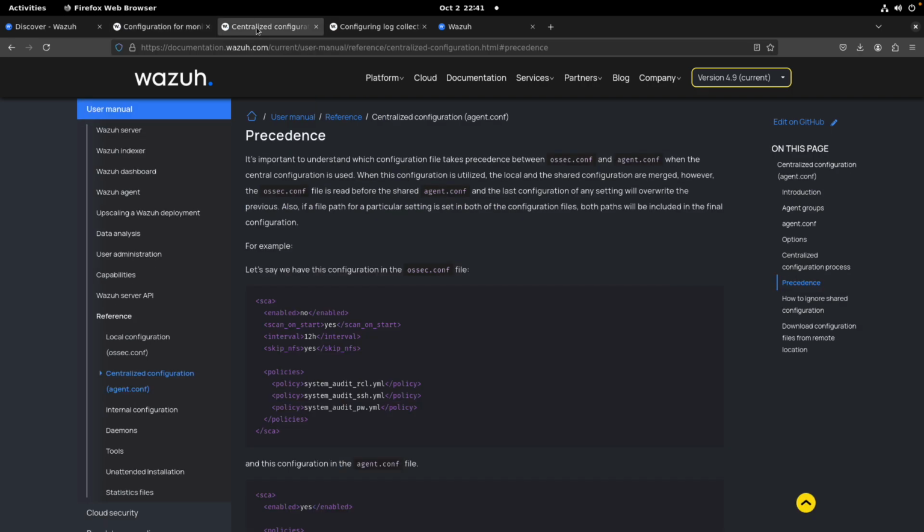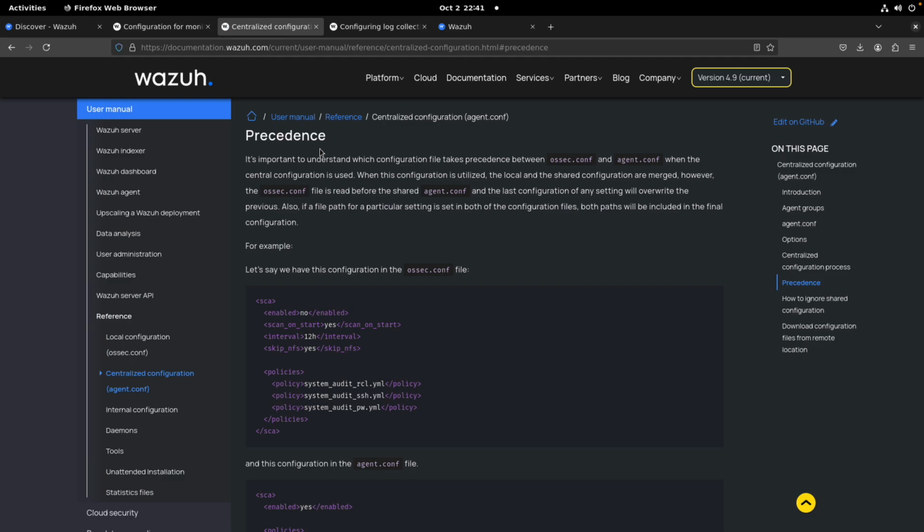Something important that we need to understand is the concept of precedence. We know that there is a configuration file local on the endpoint: one configuration file for my Windows 11 device and another for my Windows 10 device. And then you also have the agent.conf file, which is located on my server.